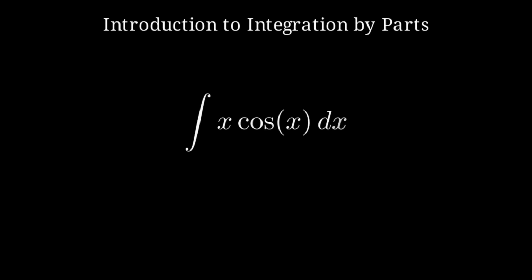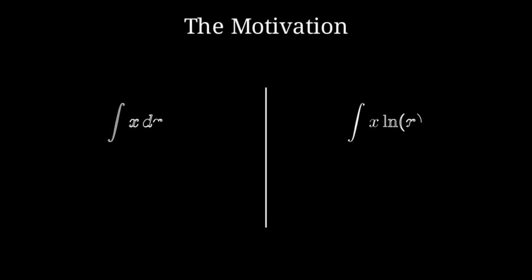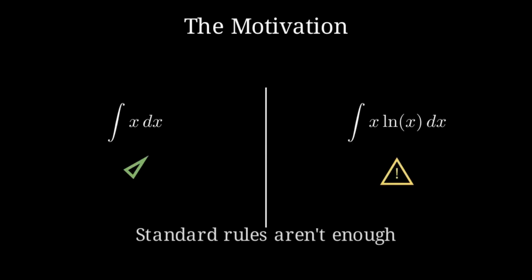When we encounter an integral involving the product of two different types of functions, standard substitution often fails. Integration by parts is a powerful technique derived from the product rule of differentiation, allowing us to break down complex products into manageable pieces. In calculus, we need a systematic way to handle functions that multiply together, like polynomials and logarithms. Without a clear strategy, these problems can become overwhelming. Today, we will learn the specific formula and the strategy to solve these efficiently.